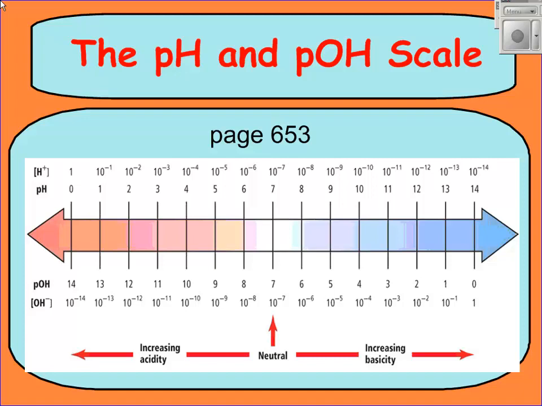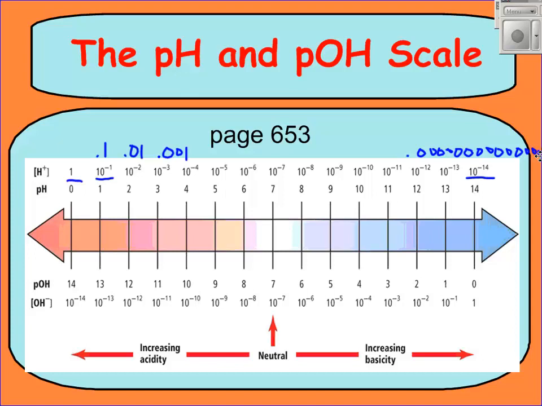To help you out, for those that do not like scientific notation, I'm just going to write a few of those in standard form so you get the idea. 1 would remain as 1, but 10 to the negative first would be 0.1. Then it would move to 0.01. Then it would move to 0.001. And it would continue going all the way down to 10 to the negative 14th, which would be 0.00000000000000001. You get the idea. It's a lot of zeros.